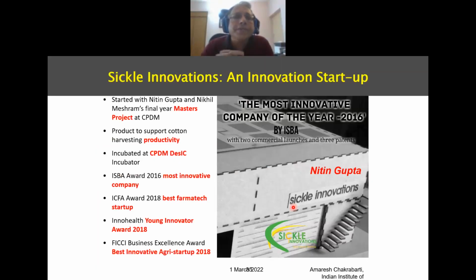Sickle Innovation is an innovation startup. 2 of the MDes students, Masters in Design students, Nitin Gupta and Nikhil Beshram, decided to improve the cotton harvesting productivity of people in Western India, and came up with a handheld device that uses fluid mechanics in order to suck the cotton out of the pods. And they incubated that and got zillions of awards from the Ministry of Agriculture and so on, and are employing something like 25 people today.